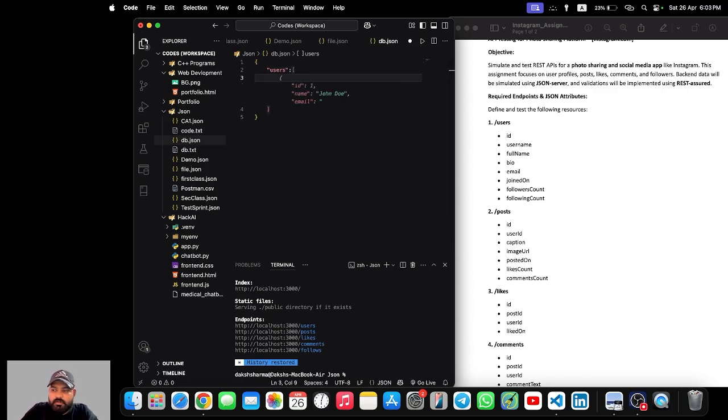So in user, first we have to write ID, second is username, and other is full name. So that's Daksh Sharma. And other is bio.